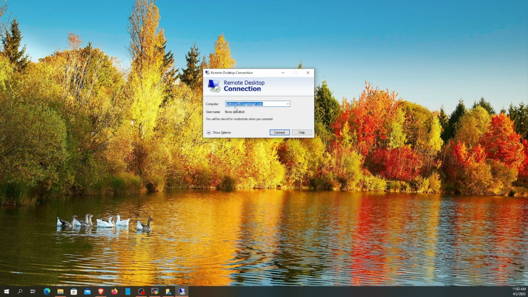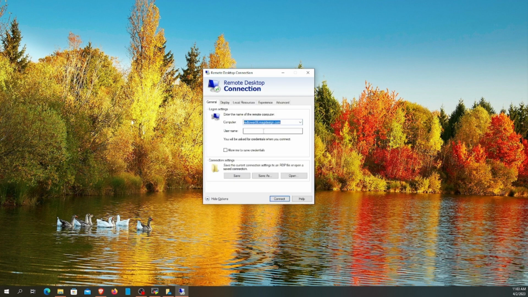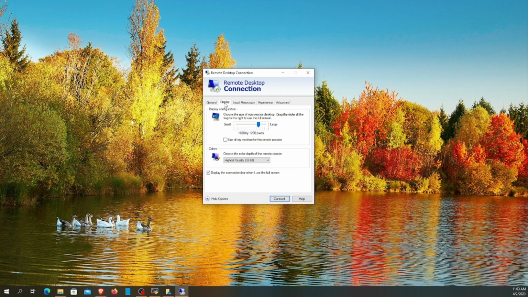Here is our desktop. I've already connected to the remote desktop before. The reason I have to keep dragging it over is that for some reason it keeps wanting to go to my primary where I have my recording session. So hopefully we'll see if we can get it to pop up over here.